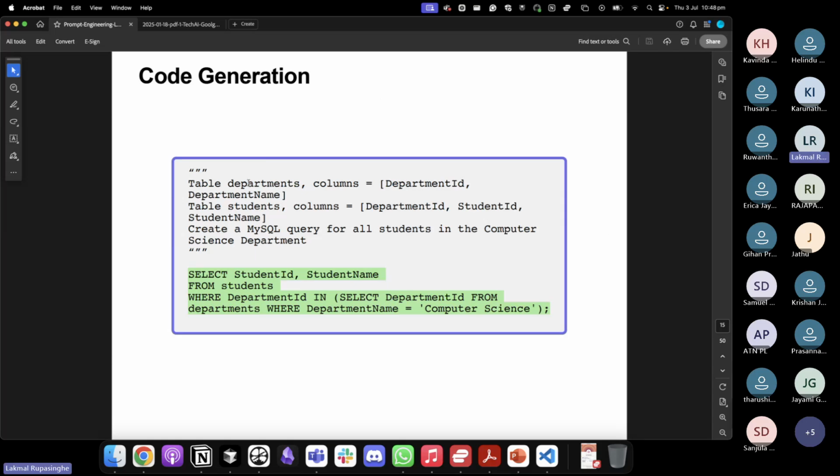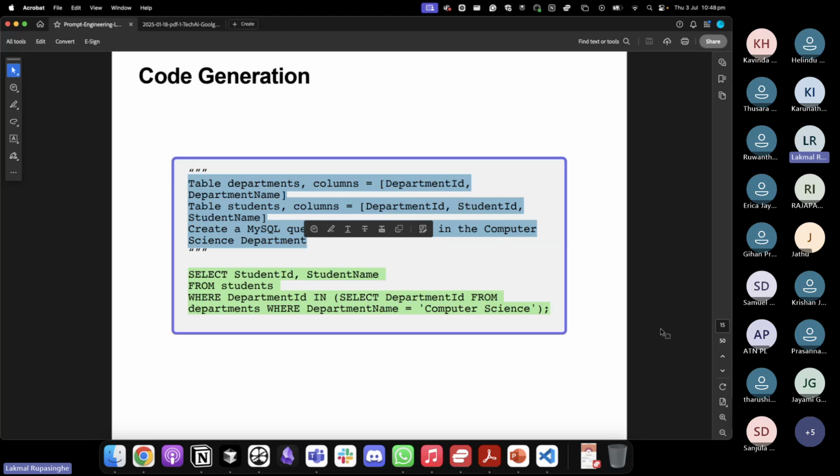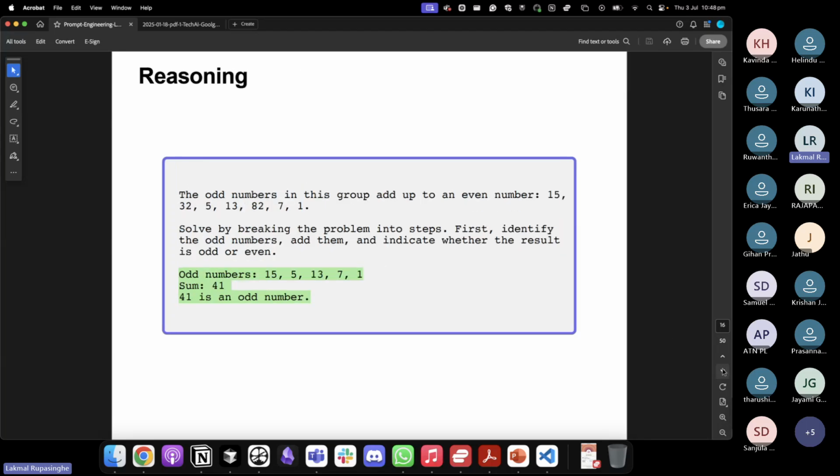And this is a code generation example. So develop the code in this way. Now, maybe there are data engineers here, database engineers, whatever you call it. So yeah, you need to write your code, and these days code engineering is very important. So through this, right? Reasoning, this is massively valued.